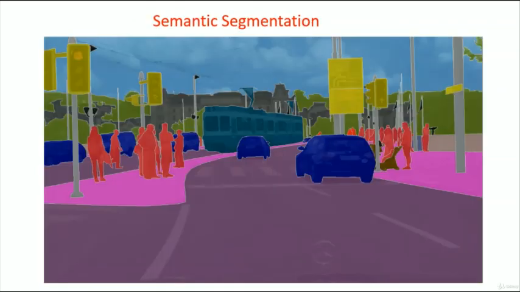Yeah, so let's go back to the applications of CNN. So another application is called semantic segmentation. So as you can see, we segment out the objects in an image. So for example, here we're segmenting out the road, we're segmenting out the street, we're segmenting out the traffic lights, the people, the train, and the cars, and all of these objects are segmented out. So basically what we can do later on is just remove these segments out of the image and replace them with other objects. Okay, so this is one application of semantic segmentation.